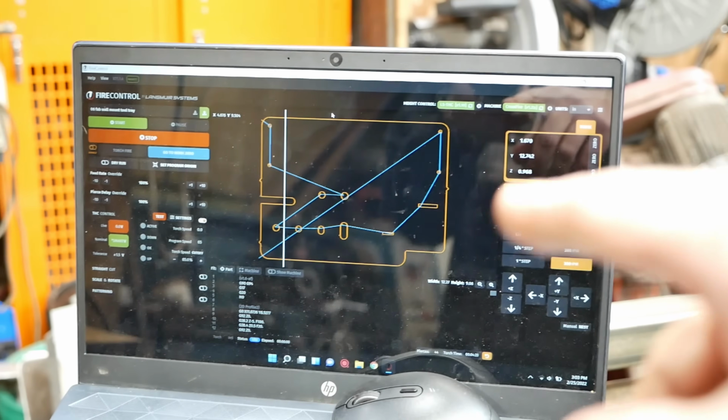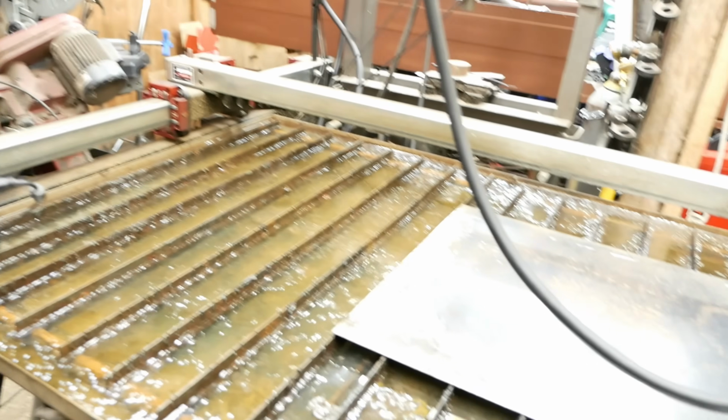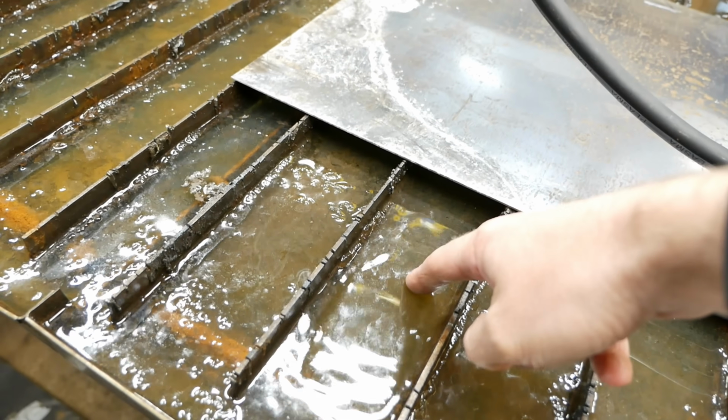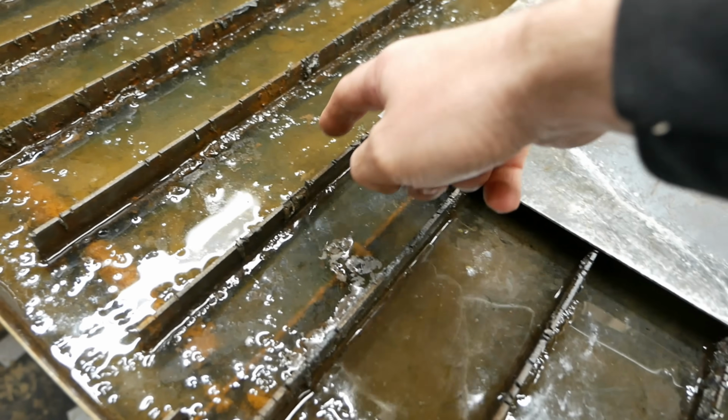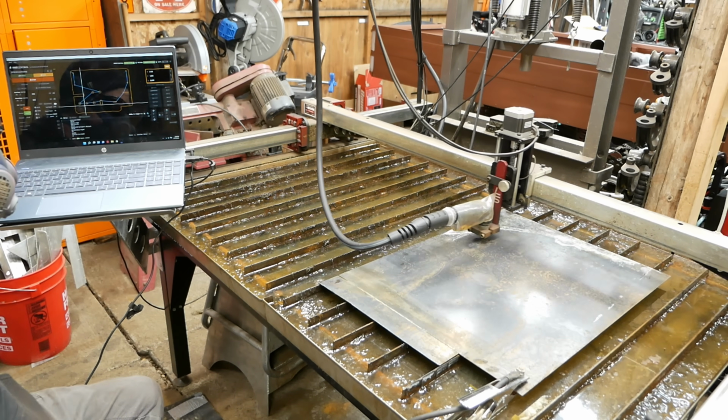So here's a little tool tray I'm going to cut out next to hold some tools behind my welding table. But this is an indicator of how cold my shop is. My plasma table, the water table, has a lot of ice on it. Got some 16 gauge metal here. We're going to cut that out next.